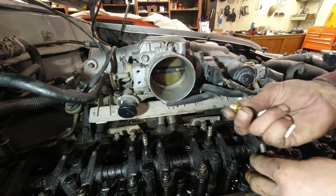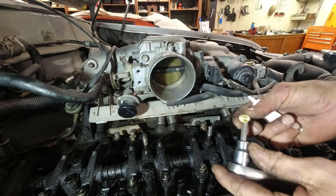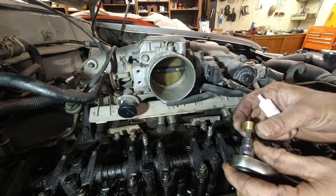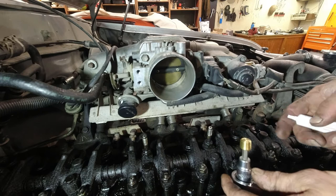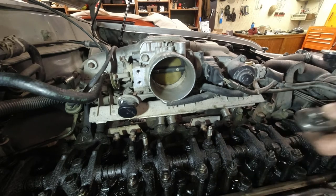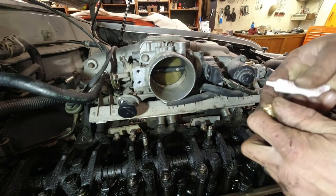Okay, so there's the plug, and it's an Allen head. I found that the quarter inch actually fits a little more snugly than like a 6mm. So I'm gonna use the quarter. I sure am hoping that I can get this whole ratchet in there. I think I'll remove the ratchet for now and put it in by hand first.